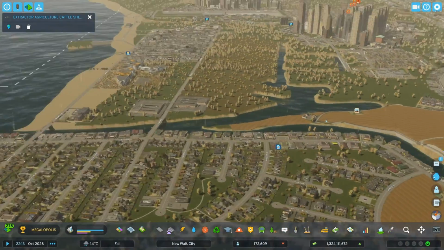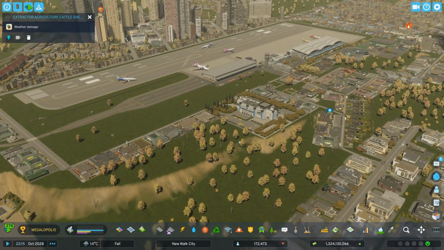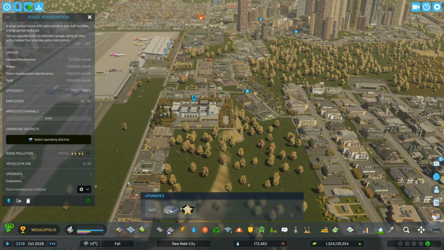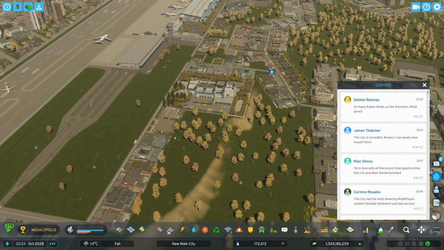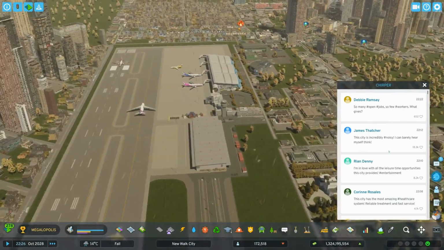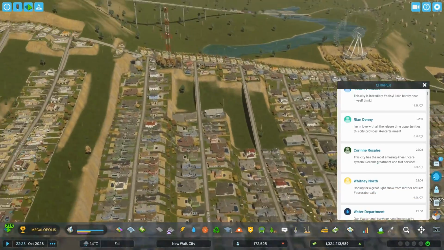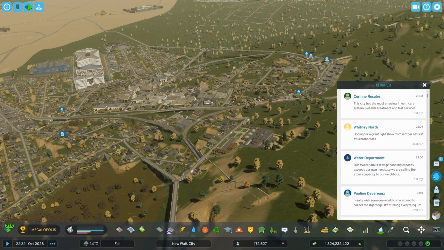Alright, I'm just going to walk away from that tornado and just pretend it's not there for a little bit. The rest of the city's fine, I think. You know what? Let's check Chirper. So many open jobs, so few workers. Yeah, that's a problem. The city has the most amazing healthcare system. Thank you. Anything else interesting? I wish someone would come collect the garbage. Me too.